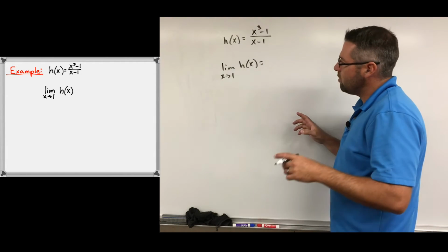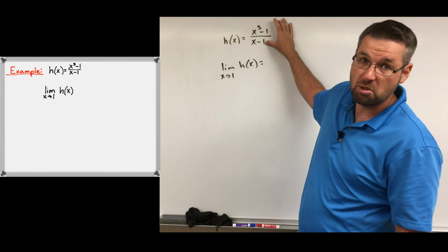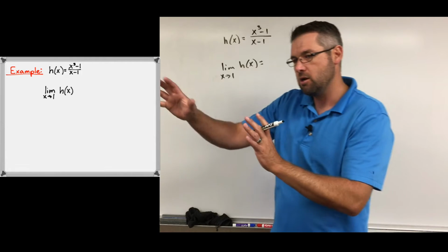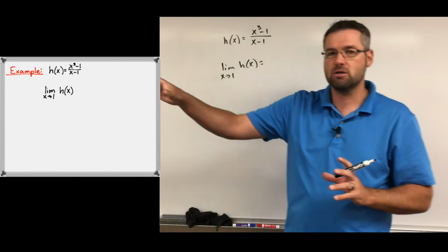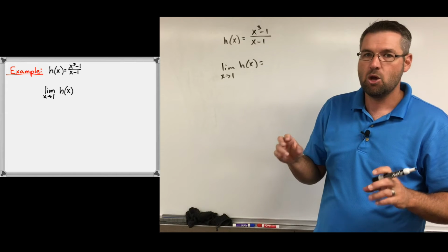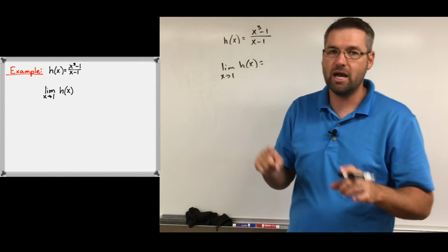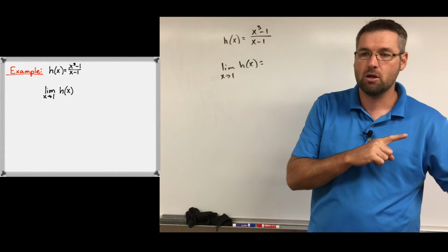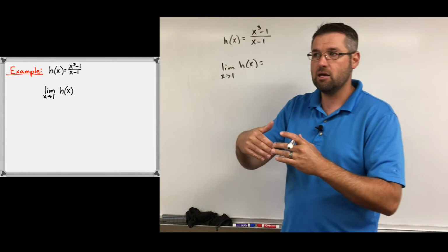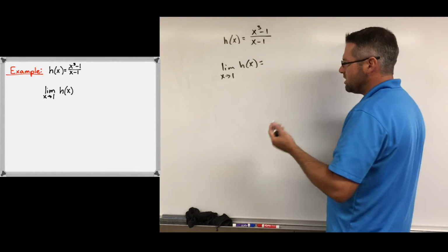But we always substitute. Even if we can recognize that there's going to be some sort of problem to begin with, we always substitute, because later on in future lessons, in future calculus, we're going to get to a rule that's going to help us determine limits really easy. But if we don't check substitution, we're going to make a mistake in those later concepts. So we need to make sure that we have good practice and good mathematical practices as we go along to make sure we're prepared for that.